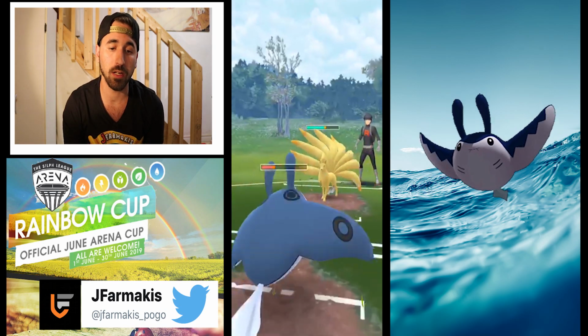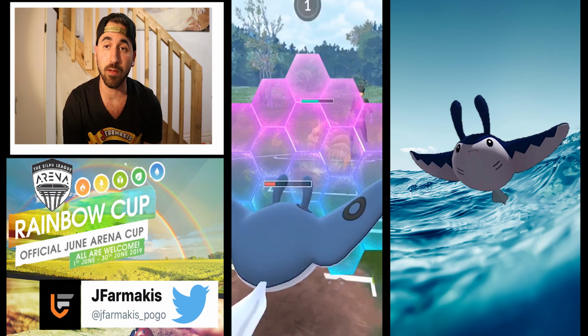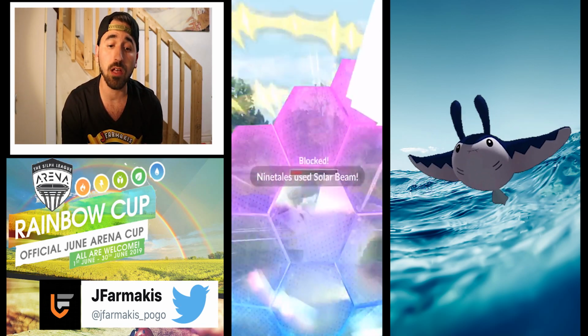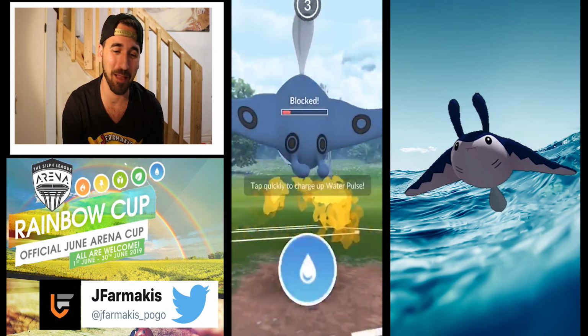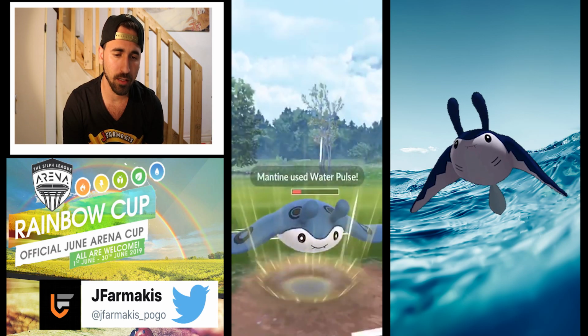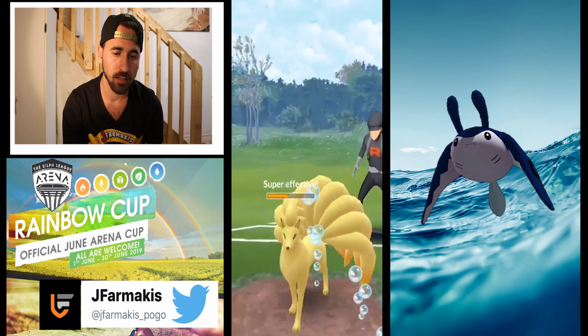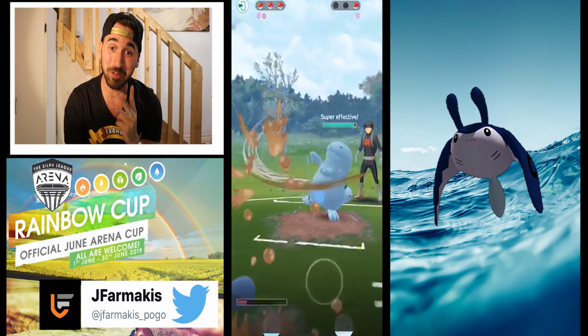So now again, we're going to be using our Mantine against the Ninetales. Now remember what I said, we do have Water Pulse on there. And he went to try to bait us with the Solar Beam, and it was not going to happen. So now he went in with the Water Pulse. And does he shield? He doesn't shield, and Ninetales goes down, 2 down by Mantine.